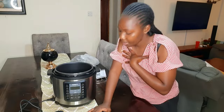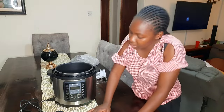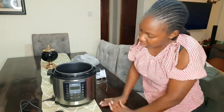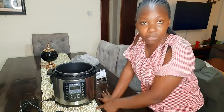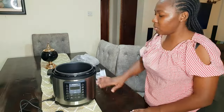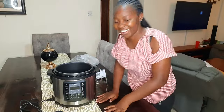Once I used mine, it took me maybe 1 hour, 3 hours, 4 hours to do it. If it's rice, maybe 15 minutes. I guess this thing is powerful, like crazy. So I know it's going to do well for me. Eggs, I understand they could fry unless it's saute. So the eggs, it's boiled eggs. For frying, you put oil and then you put the eggs and cook.